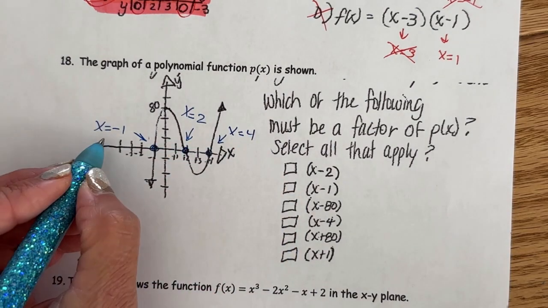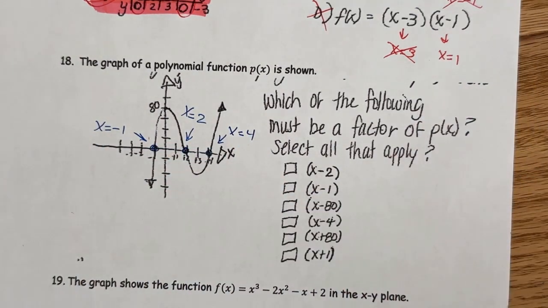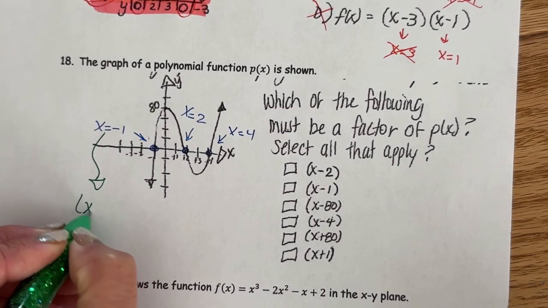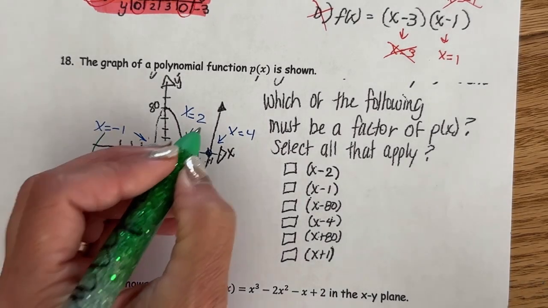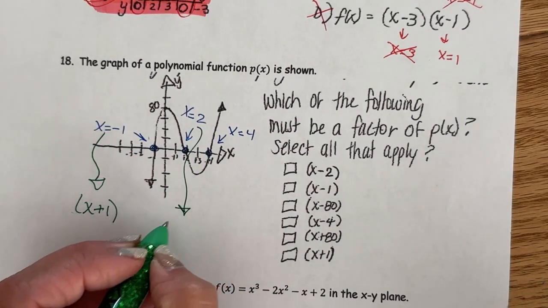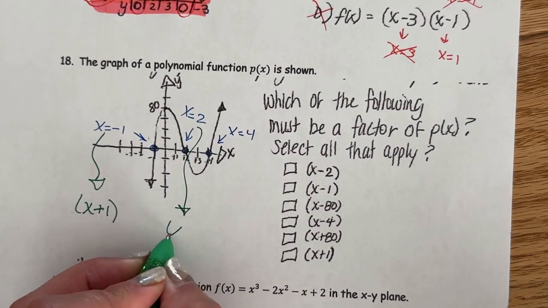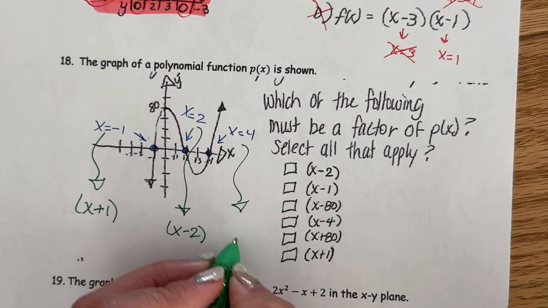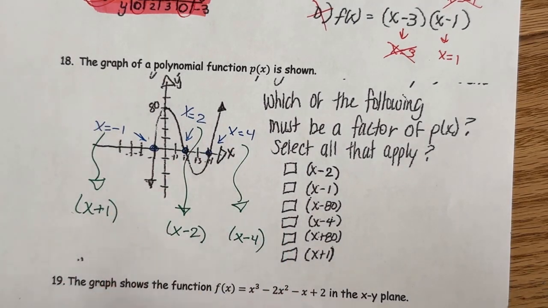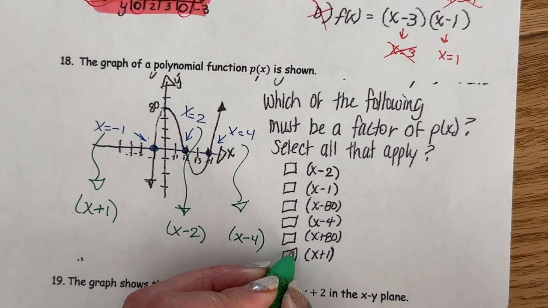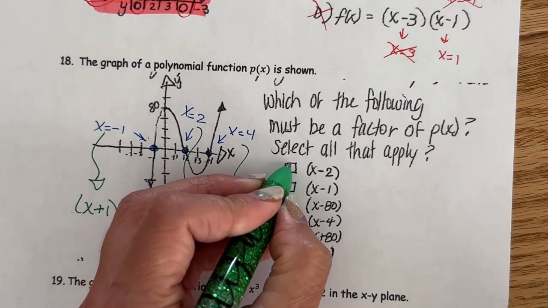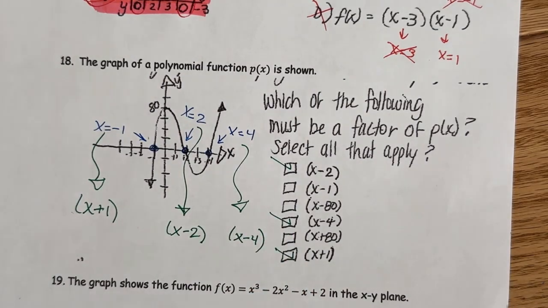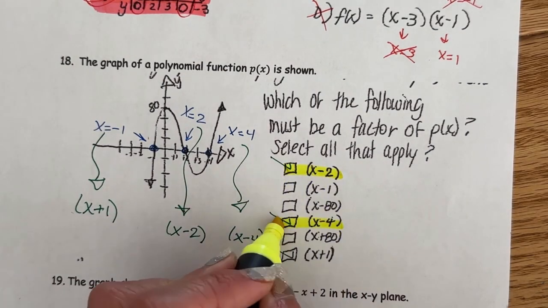So when you unsolve each of these, you're going to get that this one, in factored form, is a factor of x plus 1. This one, in factored form, is a factor. You got to move the 2 over, so you got to subtract it, x minus 2. This one, you got to move the 4 over, so you have to subtract it. You get a factor of x minus 4. So x plus 1, x minus 2, and x minus 4. So just those 3. Boom, boom, and boom.